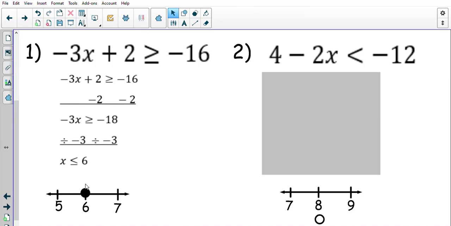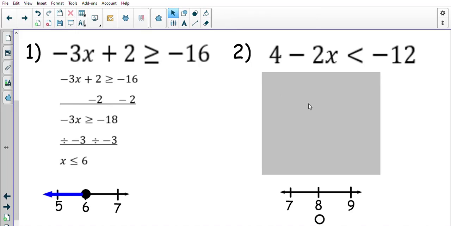This one's going to be a closed circle because it's less than or equal to. And since it's less than, we're going to shade to the left. Remember, you have to know what these symbols mean. Keep in mind that the less than symbol looks a lot like an L sort of tilted on its side, or more like an italicized L. So it looks like an L, and that's our less than or equal to symbol, and we shade to the left. Lots of L's there.